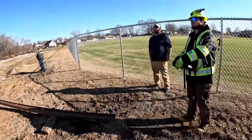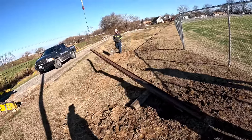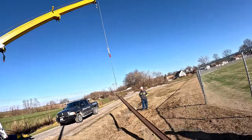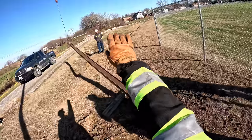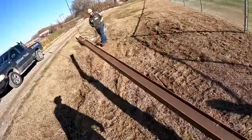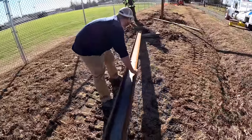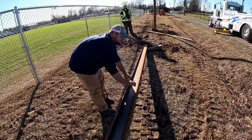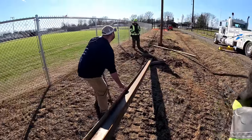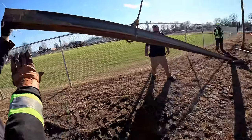Are you at full extension? There you go. Boom down. That way you get further away from it. All right, Gavin. Whoa. Just help me pull back. There you go. Bring her in. Take it up. All right. Stand clear, Gavin, just in case.